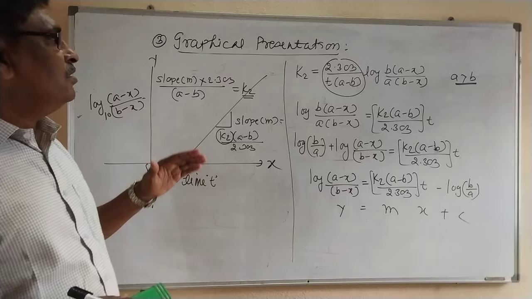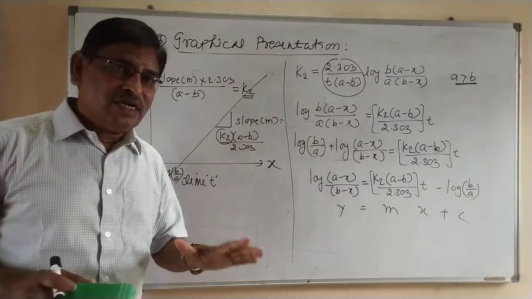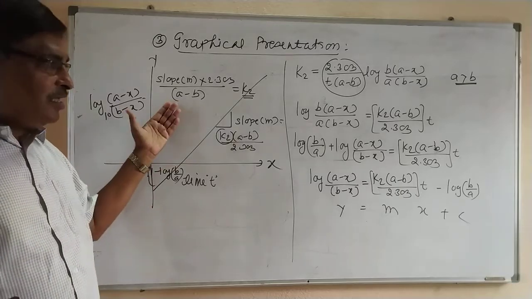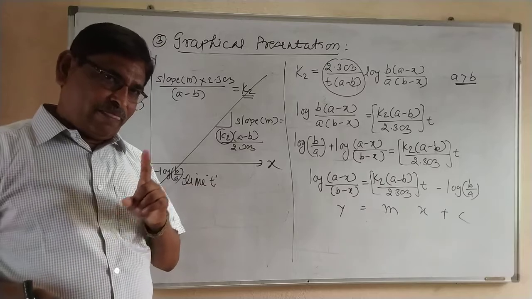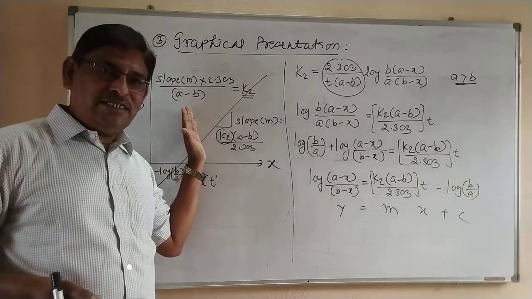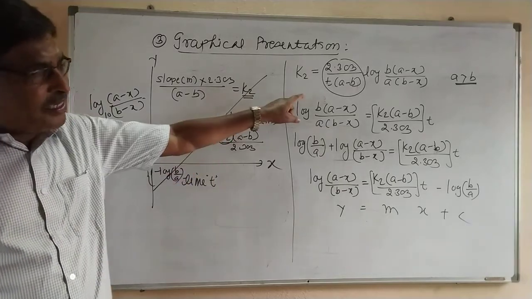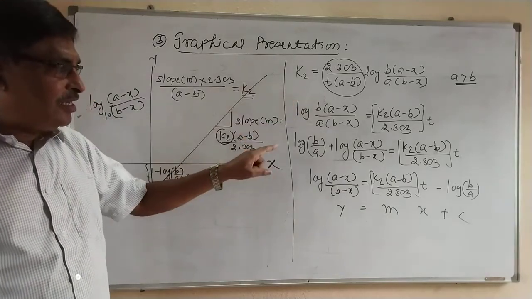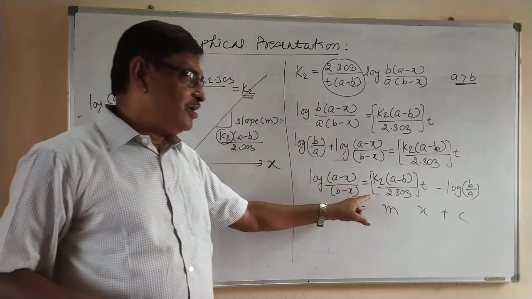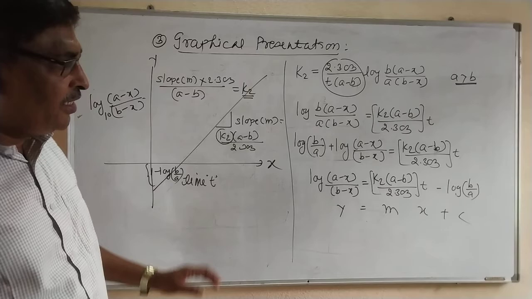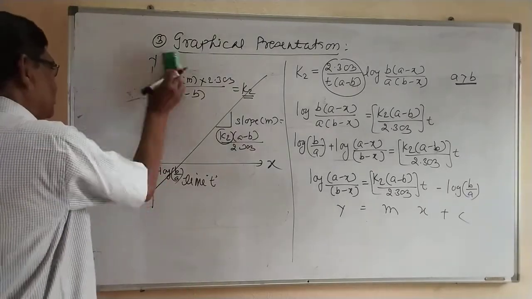These are the graphical representations of a second order reaction with equal and unequal concentrations. Both are straight lines, but with equal initial concentrations the line passes through the origin. In the unequal concentration case, the line has a positive slope and a negative intercept. Therefore, the nature of the line will be like so. Now, the last characteristic.